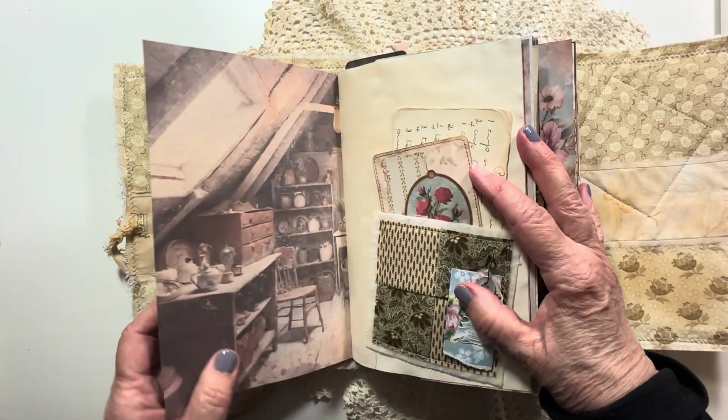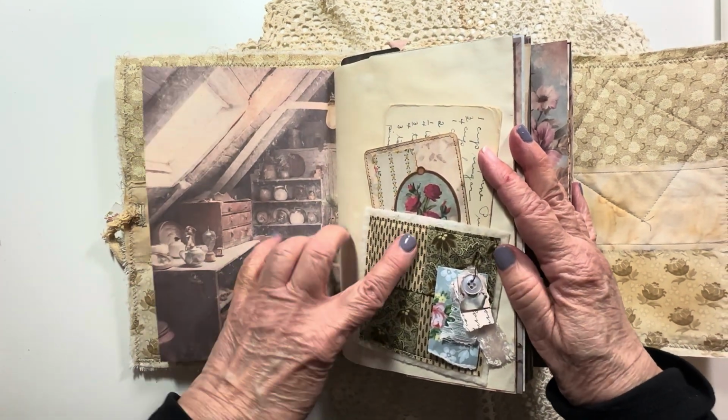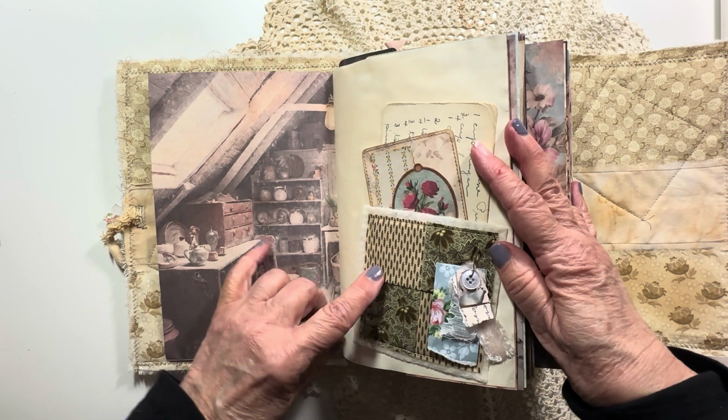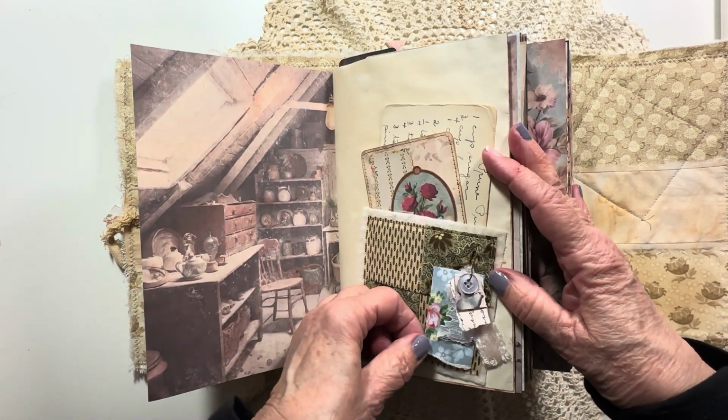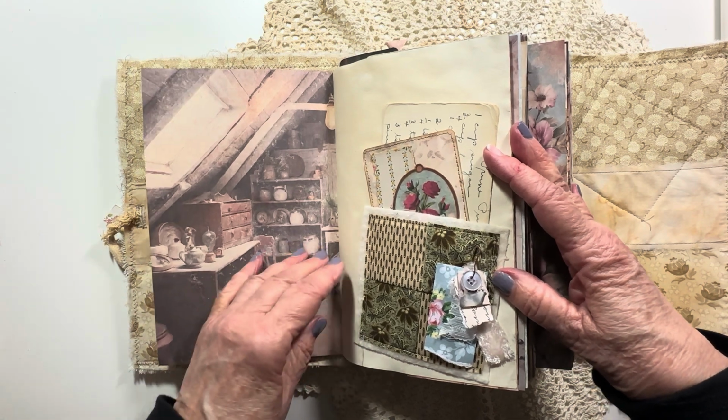Okay, and then here in my quilt pocket, I'm sorry if you hear noise, that is the garbage men outside, so I apologize for the noise. They decided to come now when I was filming.